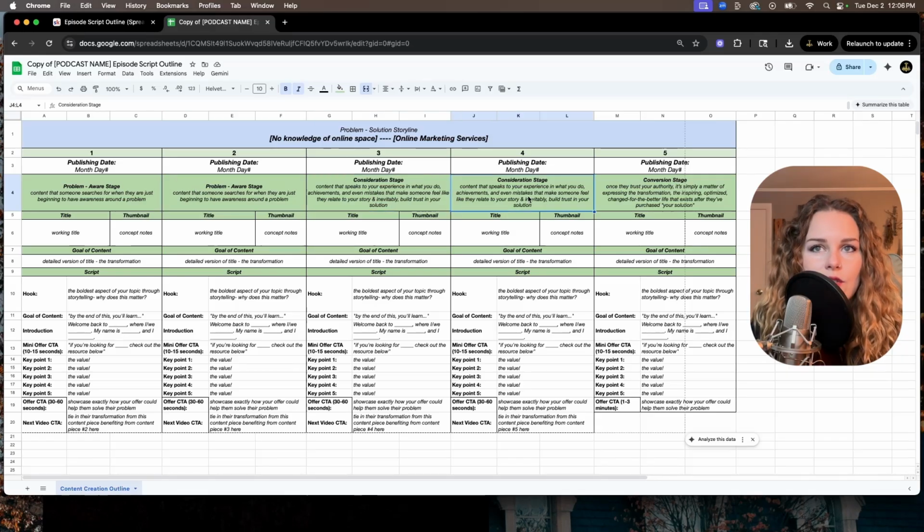And then we get into consideration, which is much more about your authority, your experience, your achievements, even your mistakes that make you relatable to your audience. So this is really where you get to shine a light on you and talk about why you are probably the best solution for them, given that they're aware now of the problem. And now it is for you to express why you are a unique solution for them, why they might relate to certain things that you've been through, and how exactly you can help them through those things.